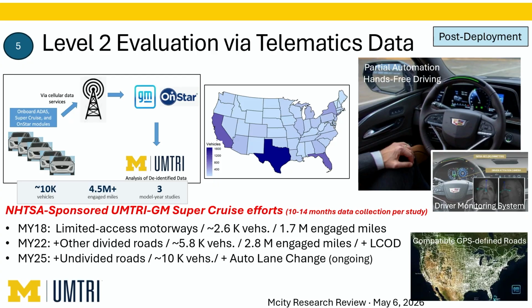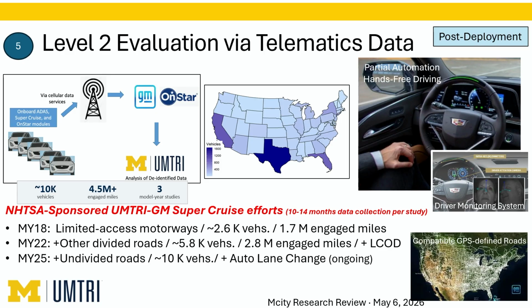Naturalistic driving studies, of course, are super detailed. In fact, we used some of the naturalistic driving data to help us understand what we're seeing in the very limited snapshot telematics data. But unlike NDS, we've got the entire country covered. I think we didn't have anybody in Hawaii and Alaska on this one, and on the previous one I think we were missing Vermont or something really weird. But anyway, in this particular study we had, I believe, 10,000 vehicles and 4.5 million miles in the span of a year. So we're up in really large numbers relative to NDS.